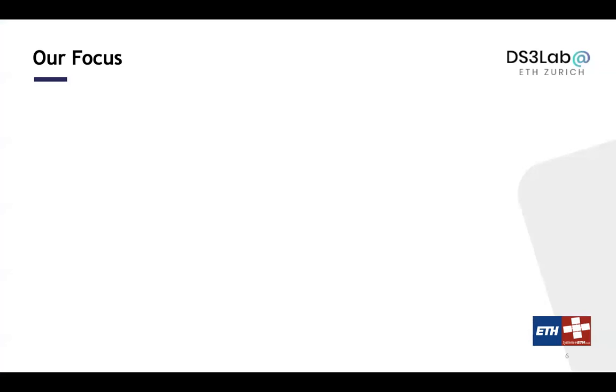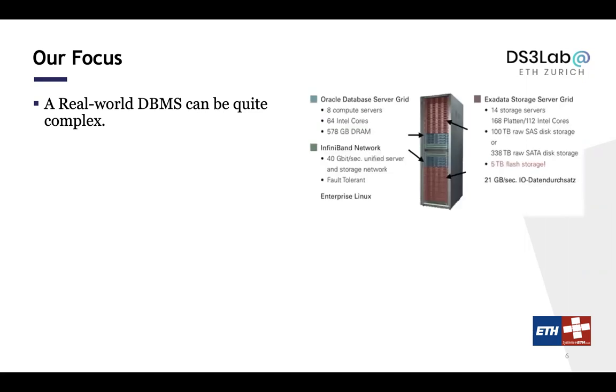Modern database system is a very complex software artifact, right? So we need to scope ourselves a little bit to really simplify the thing we are going to focus on. If you talk about a real world data management system today, that could be really, really complex. So for example, this is actually already a pretty old thing to talk about. This is one machine from Oracle, right? If you are thinking about, where is my database? What is the database system today? It's actually a very complex infrastructure, right?